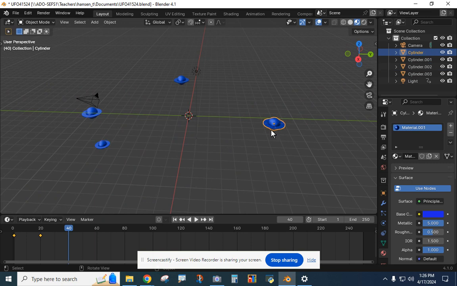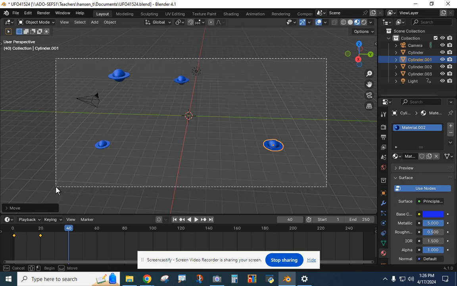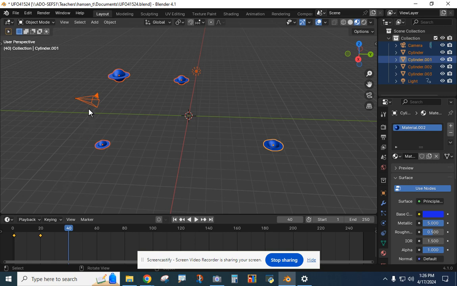Okay, I'm going to grab this one, move it, grab this one, move that. Once again, to grab, you just hit G, then move it either X, Y, or Z axis, or you can just grab it with your mouse and move it. Now that I have them all in a different spot, I can highlight them all again. Right here, this orange triangle thing is the camera. I don't want to include the camera, so I'm going to try that again.